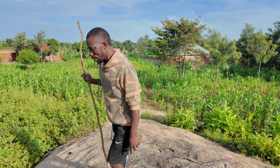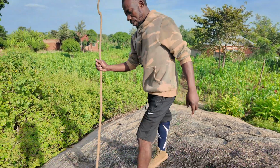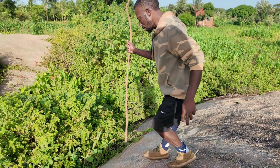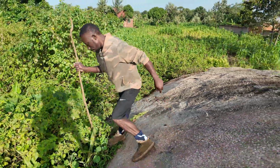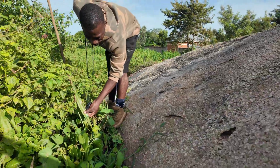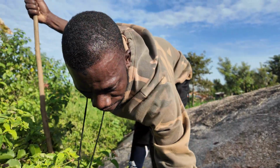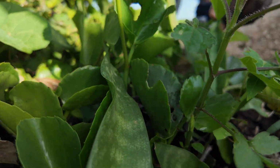Yes, guys, I've seen one here, but let me see how I go down here. I've seen one here. Yes, it is here. Guys, you just see this one. It is one of the herbs we're going to be using this morning. Yeah, this is one of it.